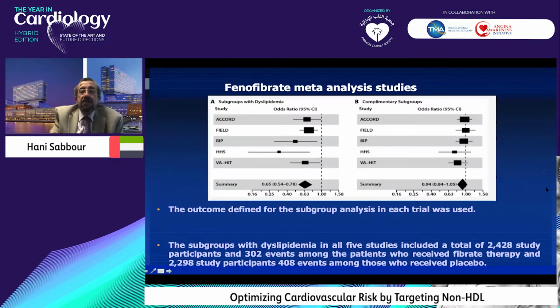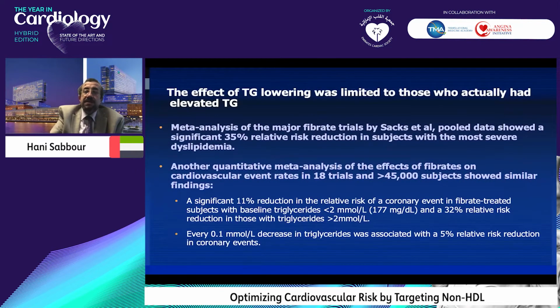In patients across the board who did not have or had dyslipidemia, there was a slight but non-significant reduction of the outcome. But specifically in patients who had dyslipidemia, who had the elevated triglyceride and the low HDL, those actually had significant reductions by almost 35% of the cardiovascular outcome and MACE. So this is important because when the study enrolled all comers without the dyslipidemia, you don't really expect it to have an impact except in patients who have the high triglyceride. So in reality, the effect of triglyceride lowering and the cardiovascular impact was only seen in people who had elevated triglyceride.